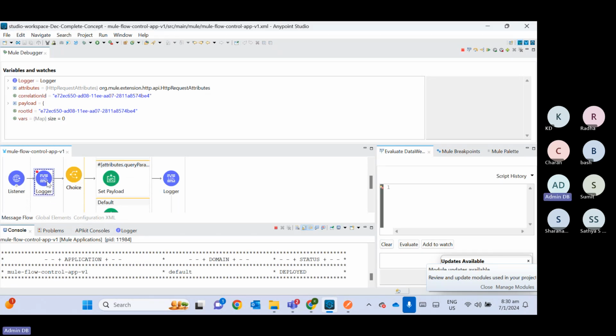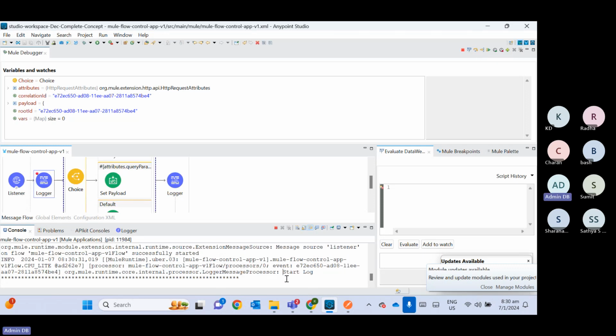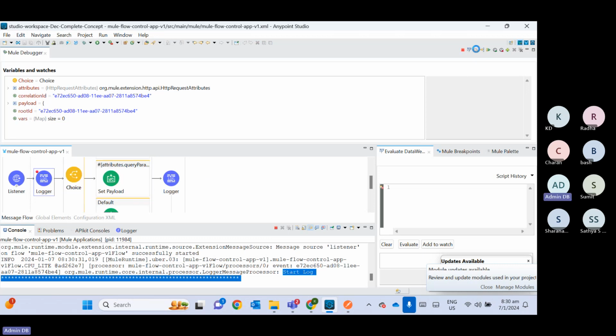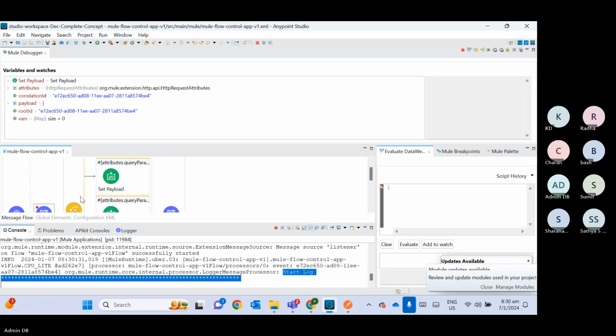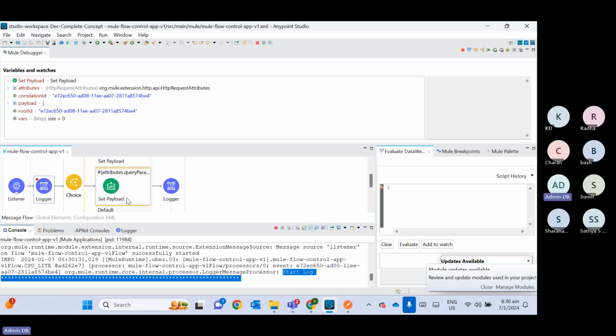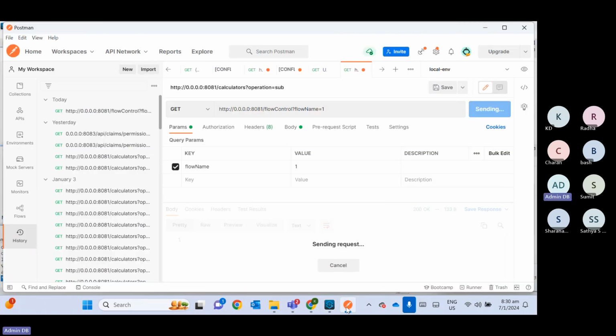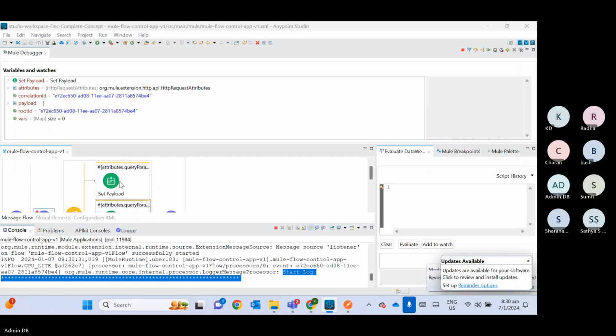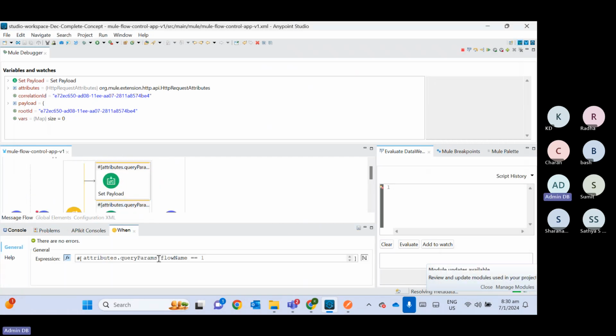So request received. Now it's inside the logger component. The logger component will execute. So this is the logger, and then it's going to the default one. What we passed here, we passed one, and it's not matching with this one.